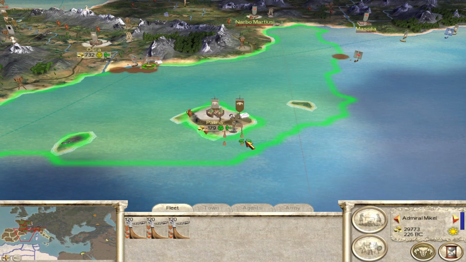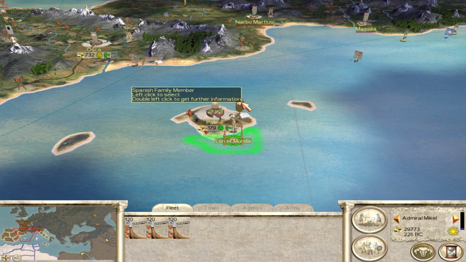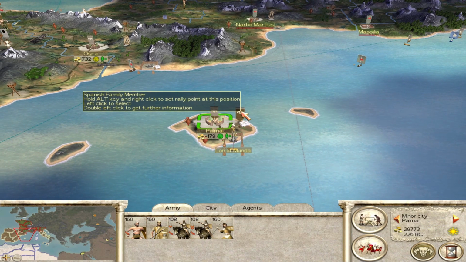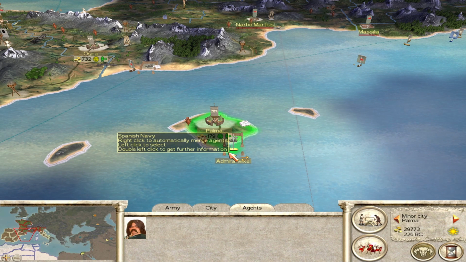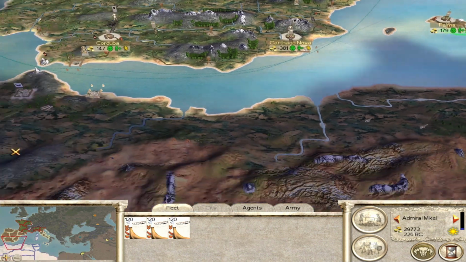Fantastic. And let's go ahead and send this fleet over here. And I have a plan for this army. The reason I wanted to free it up is not just to free it up. Obviously, that's nice. But I want to send it to take Tingi off the Carthaginians over here.